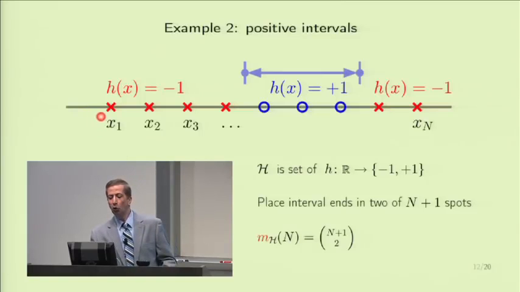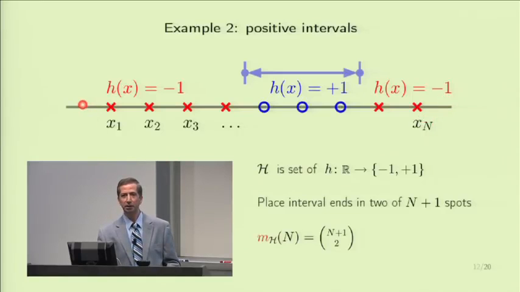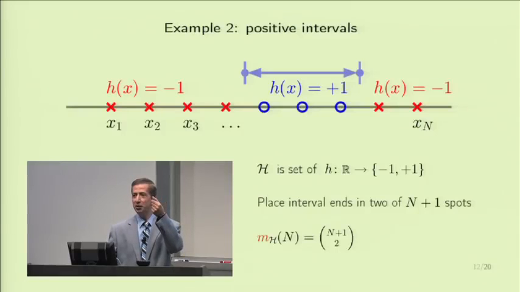Let's say that all of them are blue. Is this counted already? Yes, because I can choose this segment, and that is already counted in this. But if they are all red, what does that mean? It means that the beginning of the interval and the end of the interval happen to be within the same segment, so they didn't capture any point. And that I didn't count.